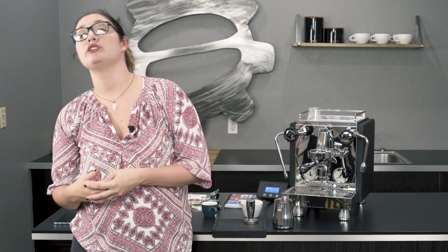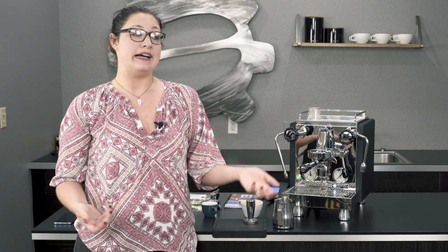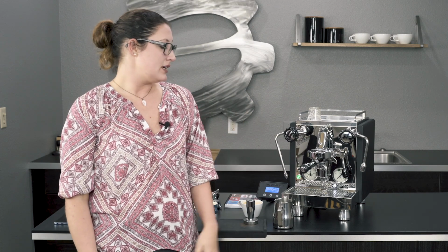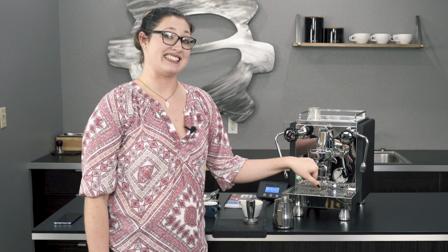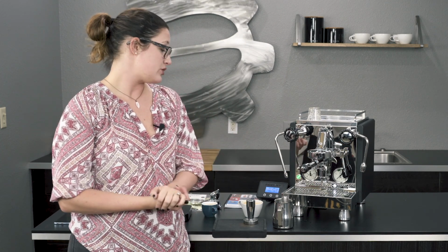Essentially, this is definitely a machine not for your entry-level user, but for someone who wants to do a little bit of tinkering and kind of get deeper into espresso and learn a little bit more about it and be a little bit more in-depth and involved with your coffee. This is what I would recommend if you're interested in making coffee a hobby, if you are a barista interested in upping your game, or even a roaster who's maybe interested in seeing what your coffee is capable of doing, and you just want to tinker around and play with it. And I realized that I said roaster, but this is not a commercial machine, definitely meant for home, just for a higher end type of user. So yeah, the Rocket R60.